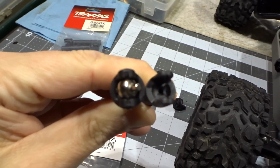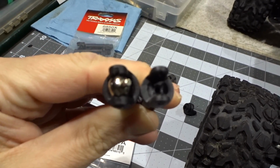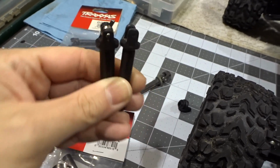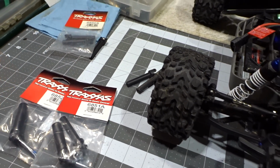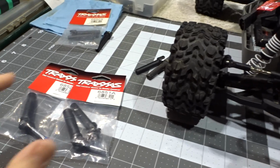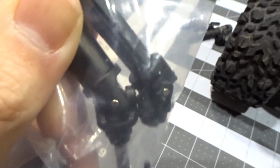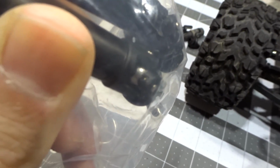See how much thicker the plastic on the new part is than the old one, but the problem is that it's being damaged by having that ball socket jammed through it. So, at this point, what I'd like you to do is please inspect all your axles on each side of the U-joint. Like that side is good, that's what it should look like, but this side has damage where they jammed the ball socket through.